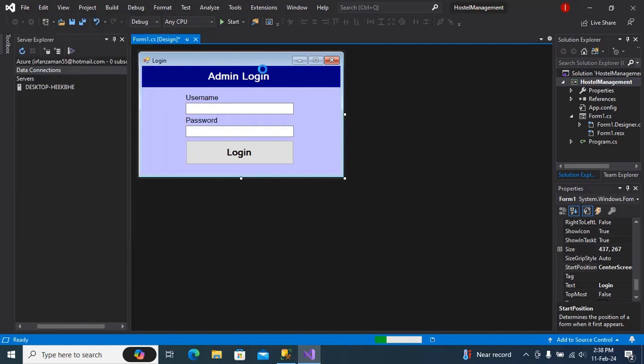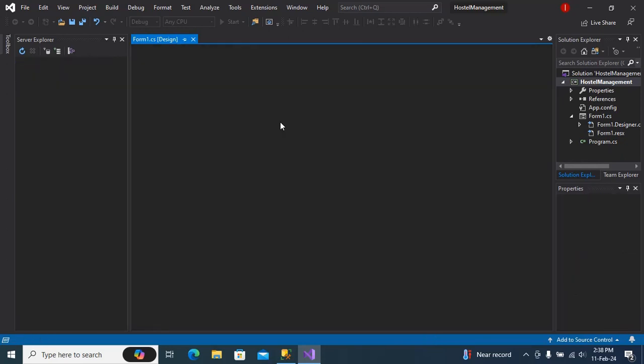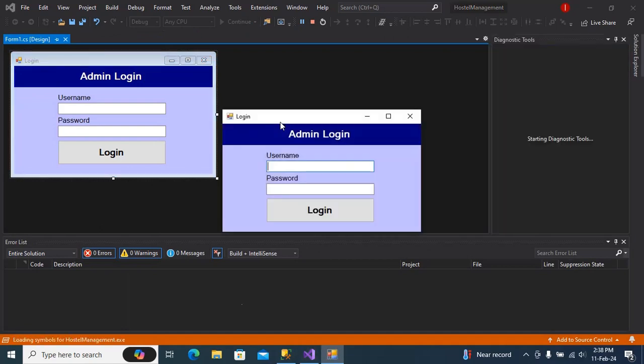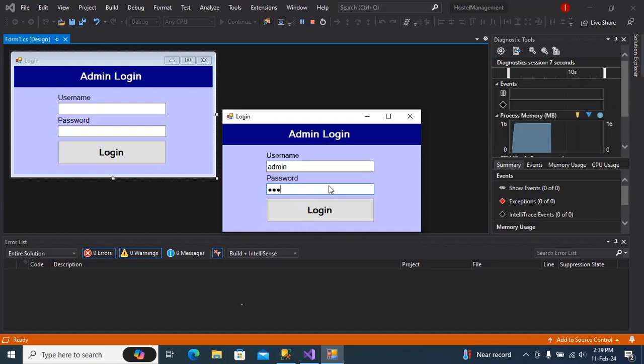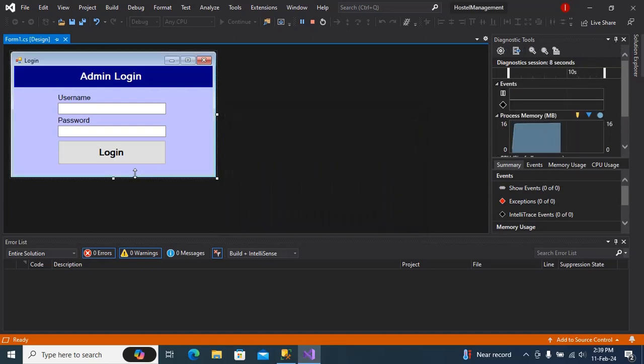Now I can save all and start. Okay, so far so good.